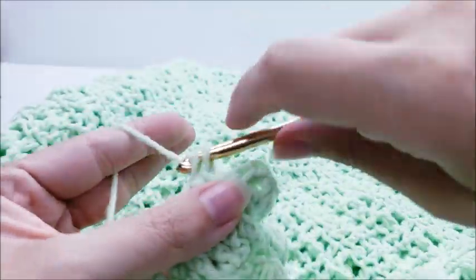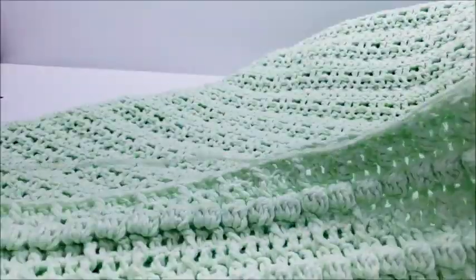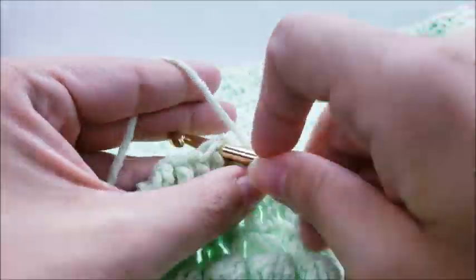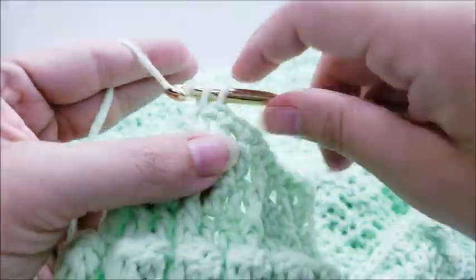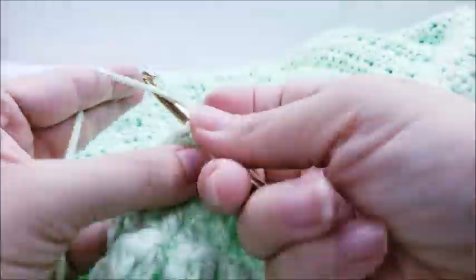Now you should be able to see your stitches pretty well now, since we're working on the top of the blanket. Yeah, you'll be able to see those stitches. So I'm just going to continue working 1 single crochet in every stitch until I get back to my starting point. So this is the last side that we have to clean up here with these single crochets.